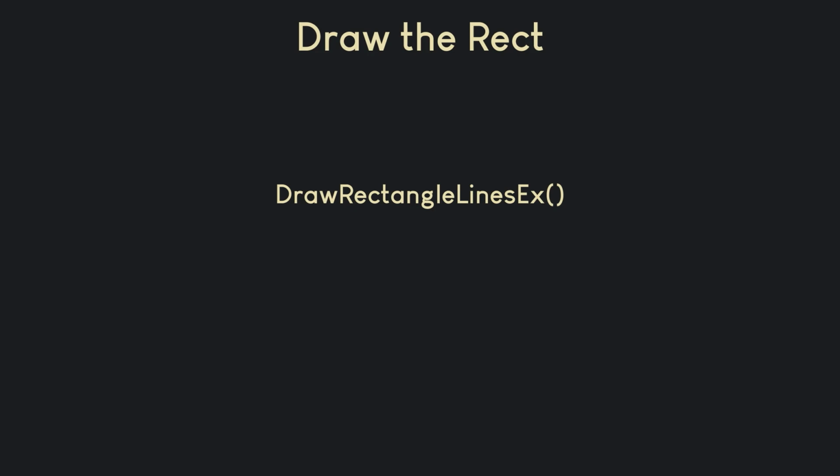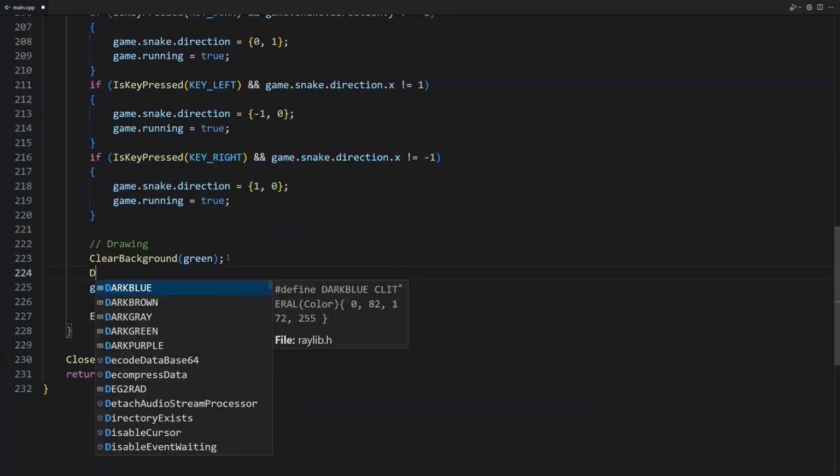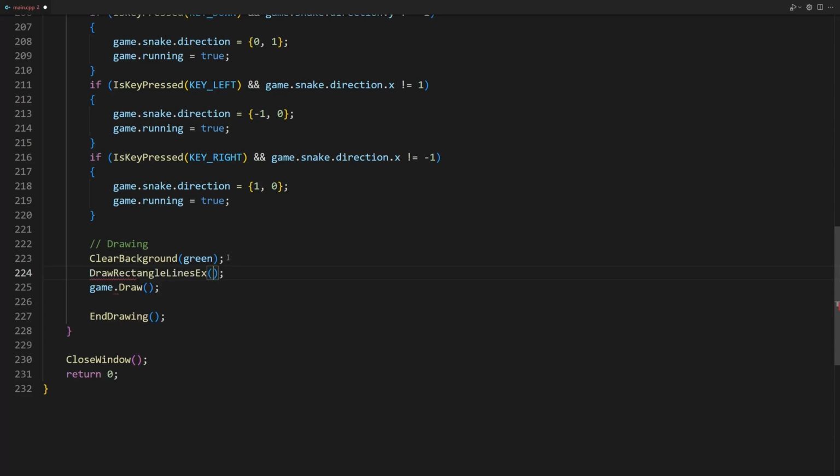The DrawRectangleLinesEx function is used to draw the outline of a rectangle with customizable thickness and color. It takes several arguments. DrawRectangleLinesEx(). We need a rect here, thickness and color. The color is dark green and the border size is 5 pixels.